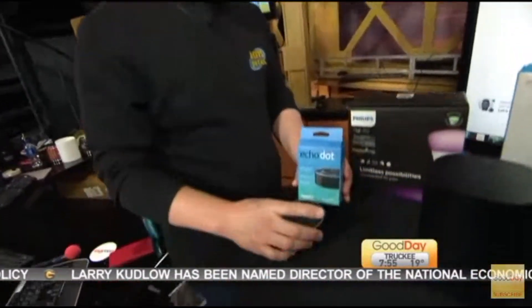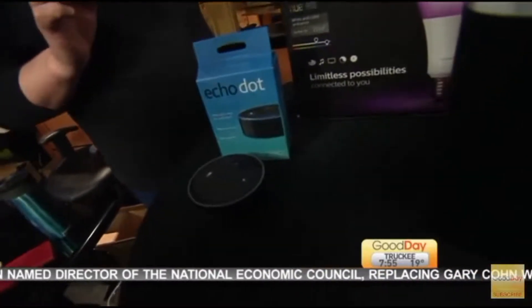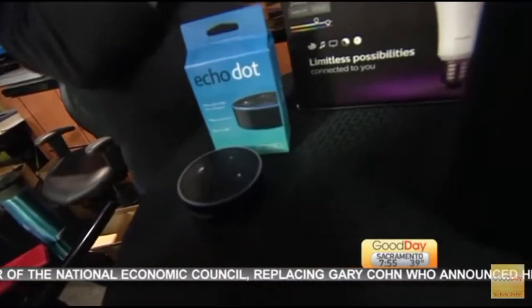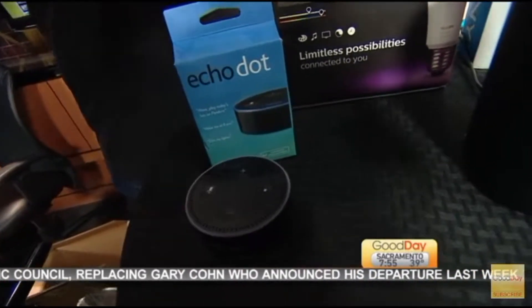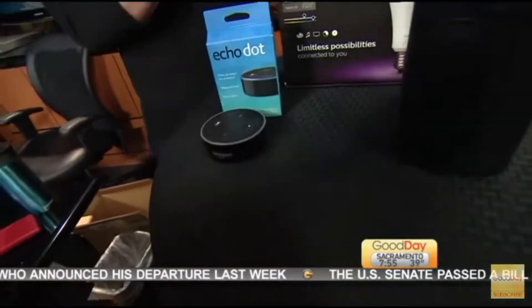Then last but not least, if you don't buy a Sonos with Alexa enabled, you can just get an Echo Dot and that can speak to your Harmony remote, it can speak to your Phillips Hue. And you can literally just say, 'Hey, it's movie time,' and she can turn on the TV, put it on Netflix, dim the lights down, and you're ready for Netflix.